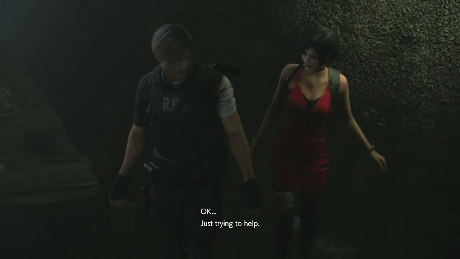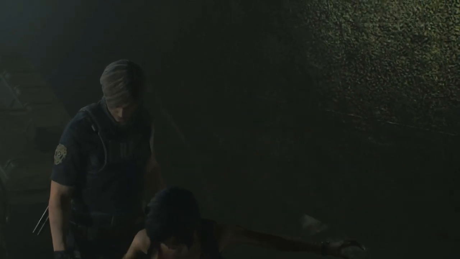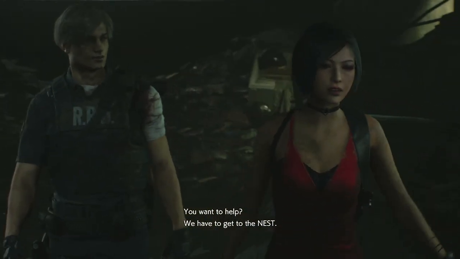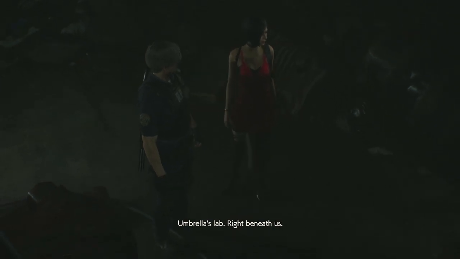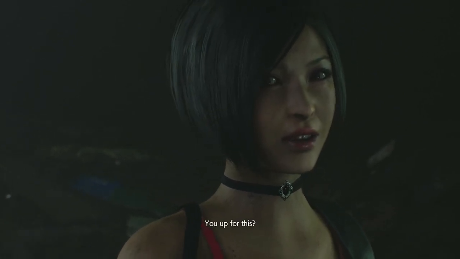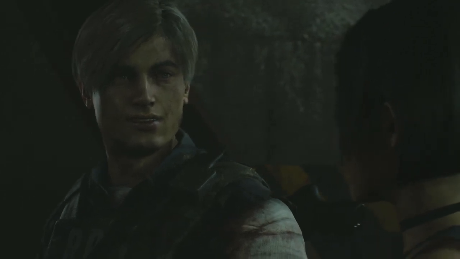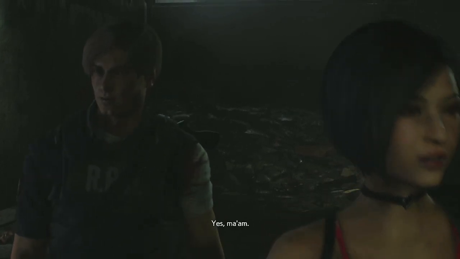Grab my shoulder. Don't push it, rookie. Okay, I'm just trying to help. Watch your step. You want to help? We have to get to the nest. Nest? Umbrella's lab, right beneath us. Net let it slip. That's where the virus samples are. You up for this? Think I could fit in my schedule. Come on. We got work to do. Yes, ma'am.